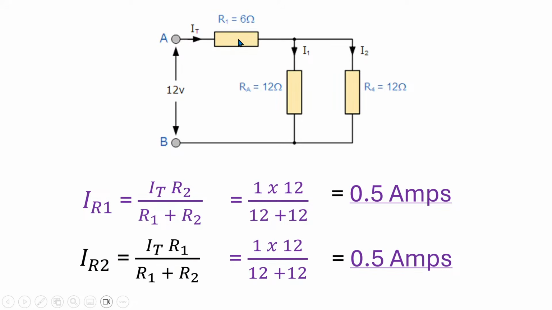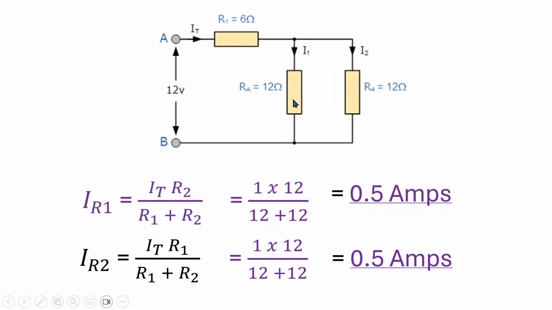So now, the current here, we agree that is 1 amp. Since this resistor is in series here, it is this total current of 1 amp that will flow and get to this point. Once it gets to this point, part of it will flow through this 12 ohm resistor. So the question now is, what is the value of the current flowing through this 12 ohm resistor?